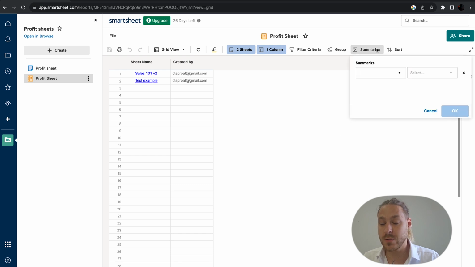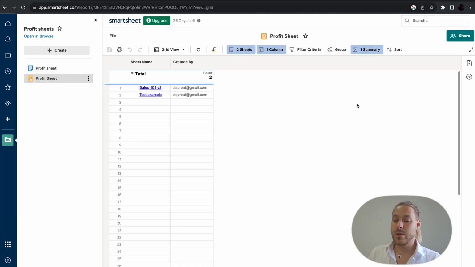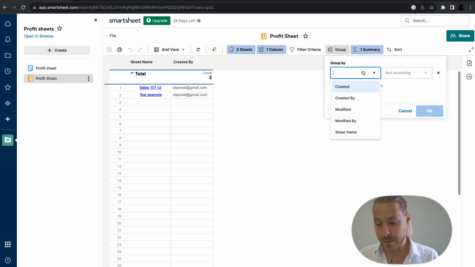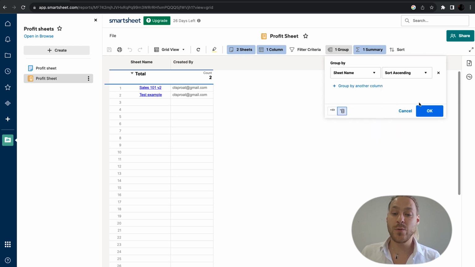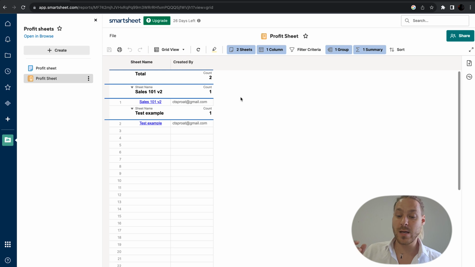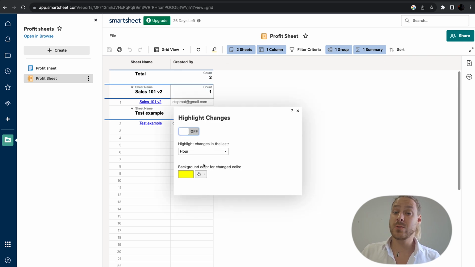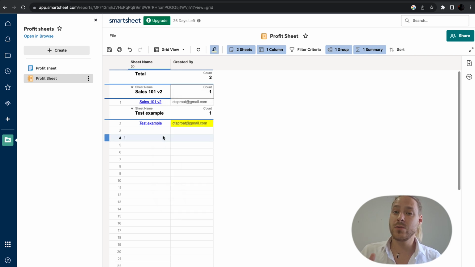And then we're going to have a look at the summarize function. So you can have created by and figure out who created what and get an instant count. As you can see, mine is 2. So in the sort function, let's choose sheet name, sort by ascending, and there you have your report a little bit more distinguishable. You can get the summaries and separate titles, and it just makes it a whole lot easier to look at. Let's have a look at highlight changes. This works the same as we were looking at before in the spreadsheet. It highlights the information that you tell it to. So in this case, when was it last edited? An hour ago, and that's highlighted.